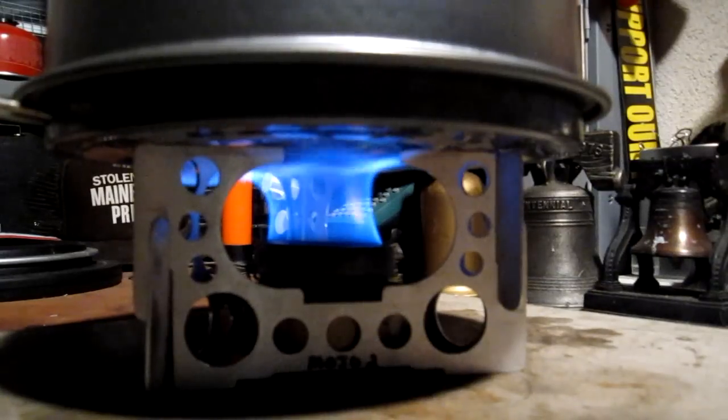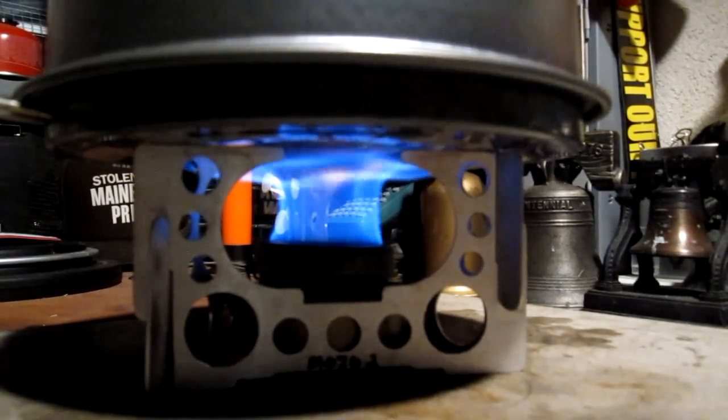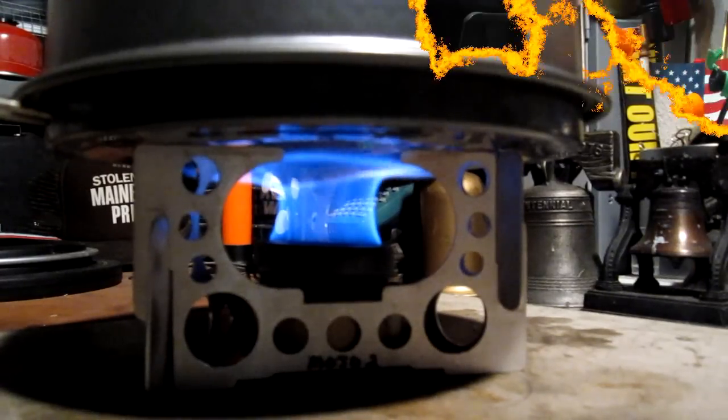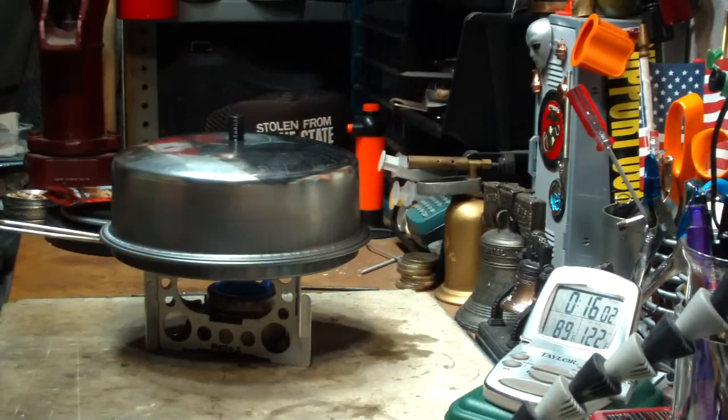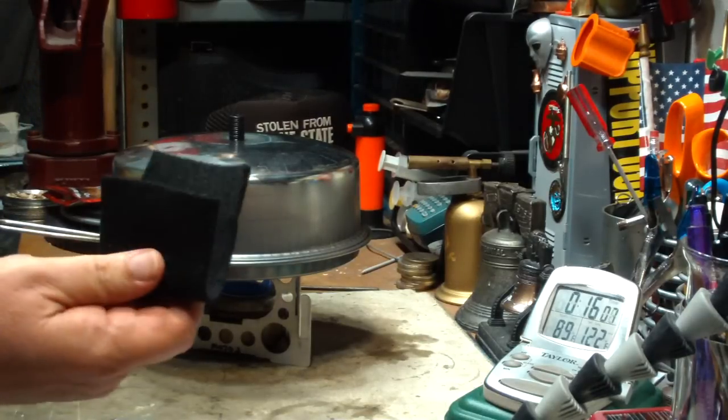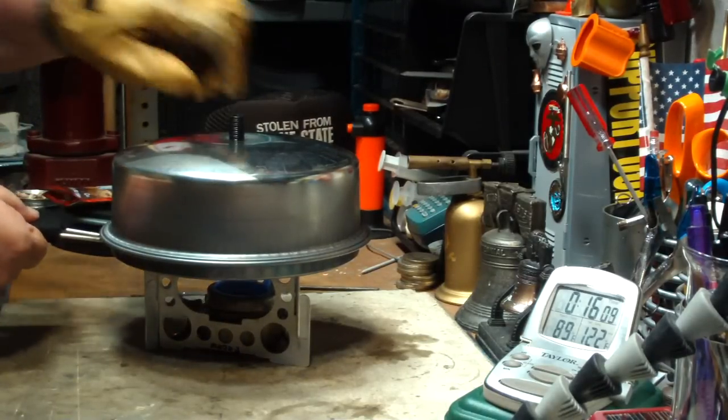I should have looked at this before and maybe used one of the other simmer rings, but we'll see what happens. So let's see where it goes from here. Okay, we're at the 16-minute mark. One thing, this handle gets very hot, so I'm going to use a piece of carbon felt for that.